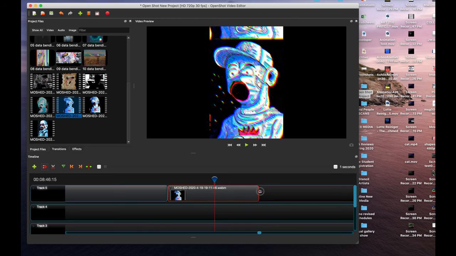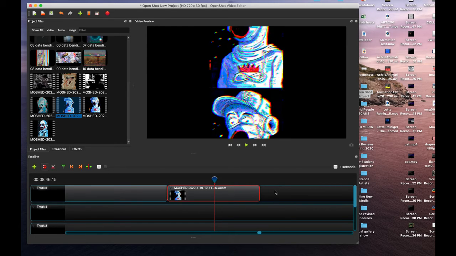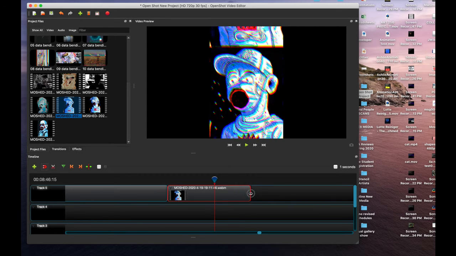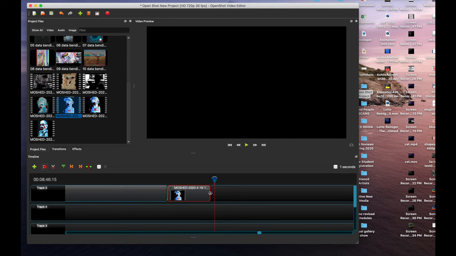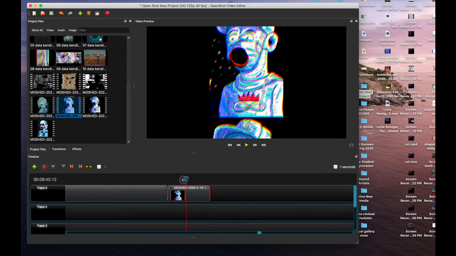As I'm dragging out, the clip is getting longer and longer, and it's returning the part that I had clipped previously. When you try to continue to pull and it won't pull any longer, you've pulled out as much clip as there is available. You can also hide part of a clip that way. You can get the handle and just pull back to the left, and that'll hide the end of this particular clip.